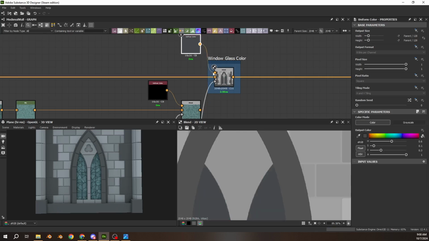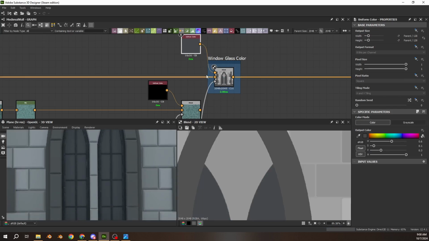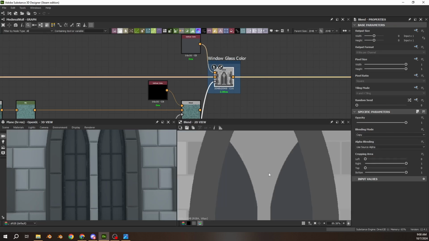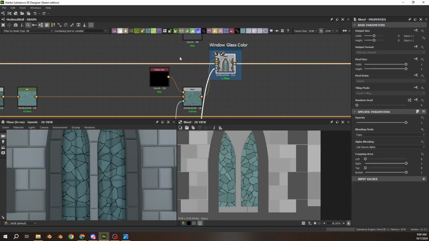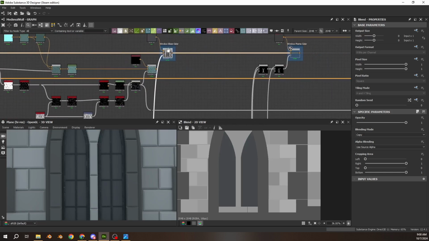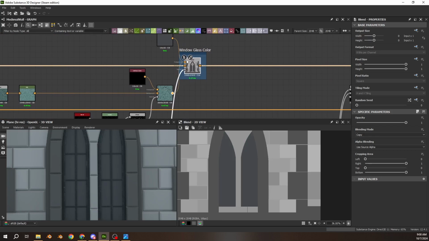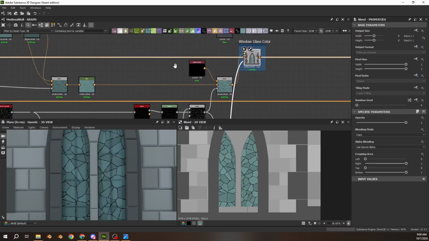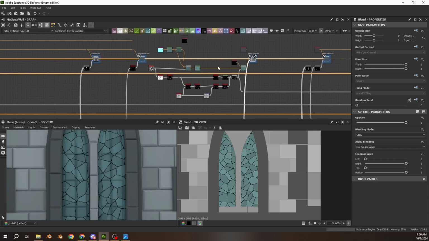So I have this other uniform color hanging out up here. If I plug that into the top there, this is what I originally had, and then I realized it was too boring. But yeah, you could do a uniform color to just have it be that, and the emissive will still work. And I'll show you guys at the end, but we're gonna go with the stained glass. All right, so how do we do the stained glass?